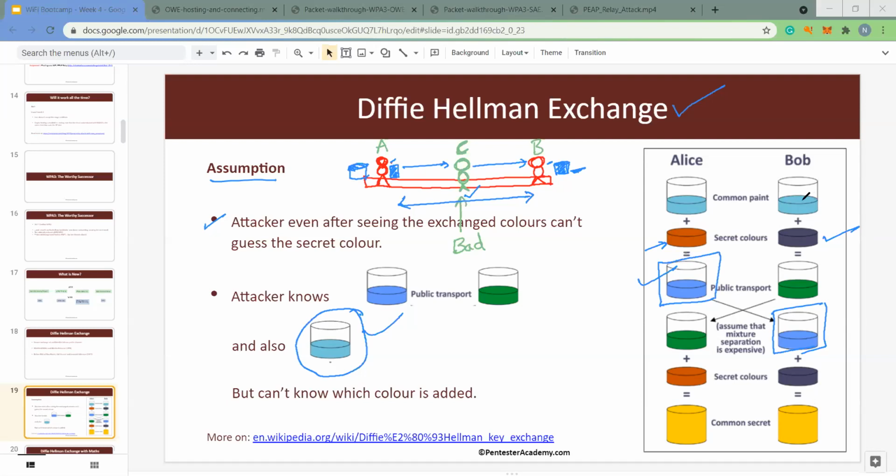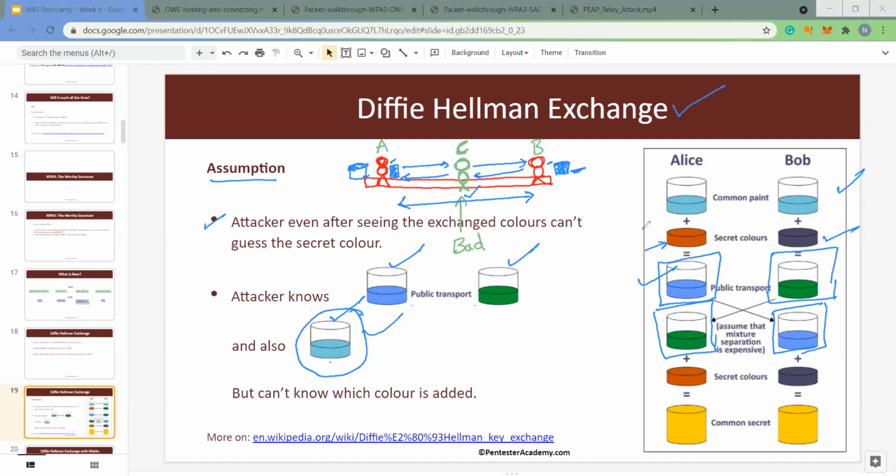And then Bob is mixing it with this solution, which is known to everyone. And this is the color that is coming in. This is going to be passed to Charles. Charles is taking a look, and Charles is passing this to Alice, right? So Alice has this one now. So what does Charles know? Charles knows this color. Charles knows this color. Charles also knows that it started from here.